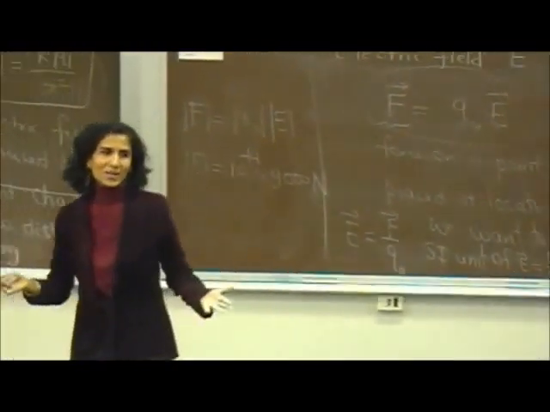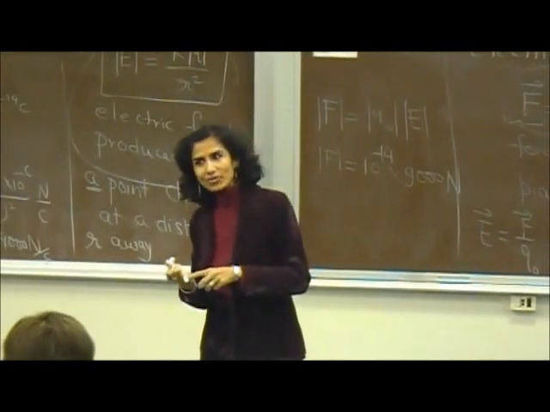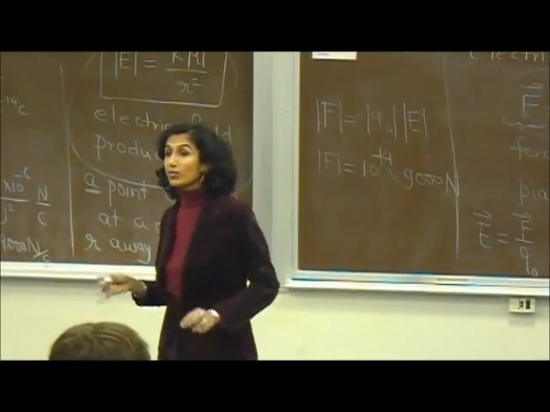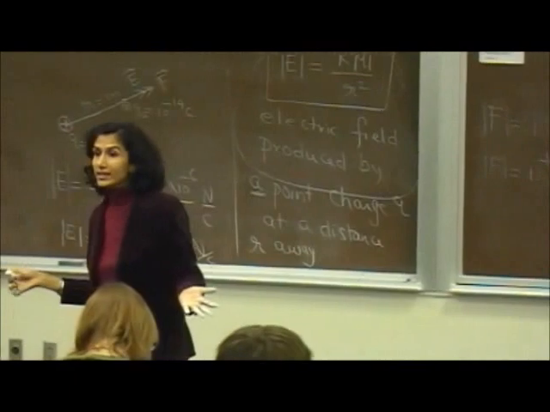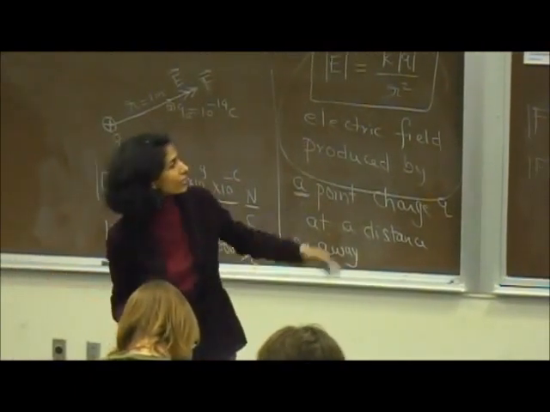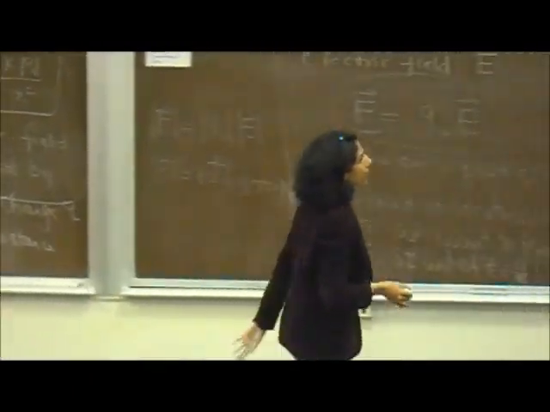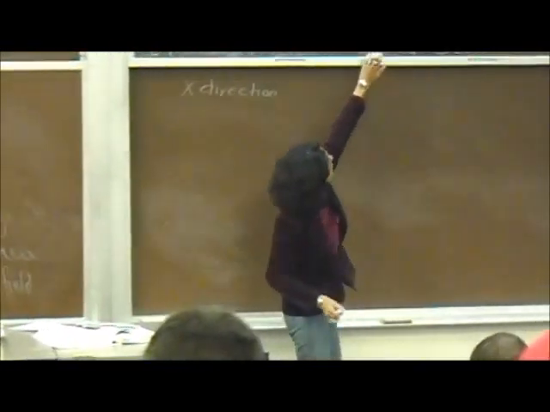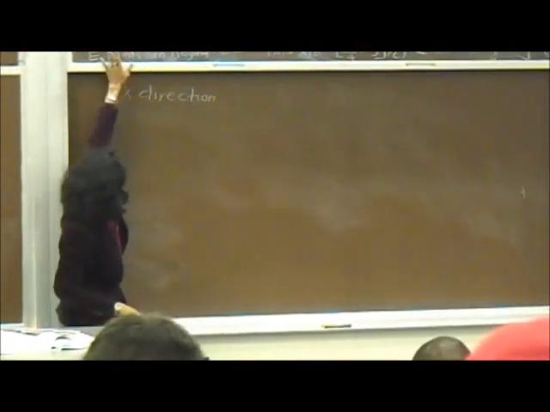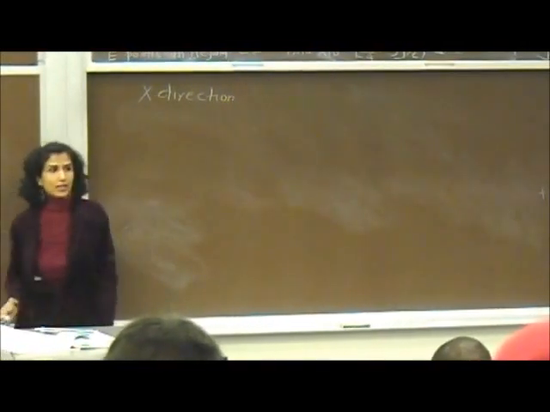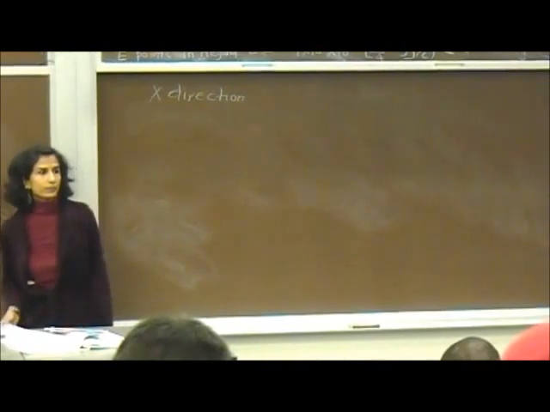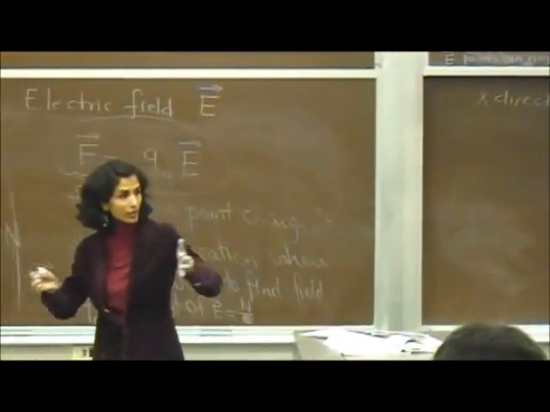Have we finished the calculation? Yes, because we had to find the magnitude of electric field and the direction of electric field both, because we are looking for a vector, right? Electric field is a vector. And we did find the magnitude, here it is, and the fact that it turned out to be negative, we know this means it's in the negative x direction. Right, this is a one-dimensional problem.